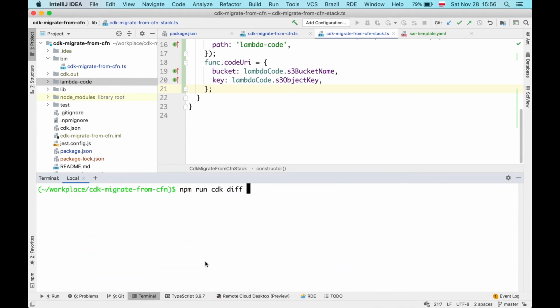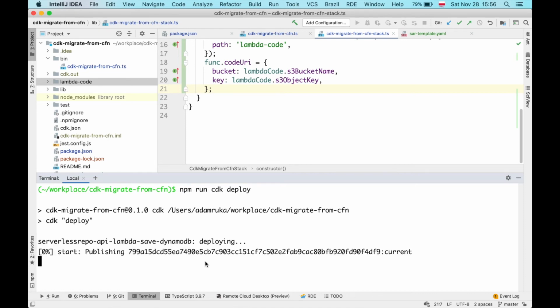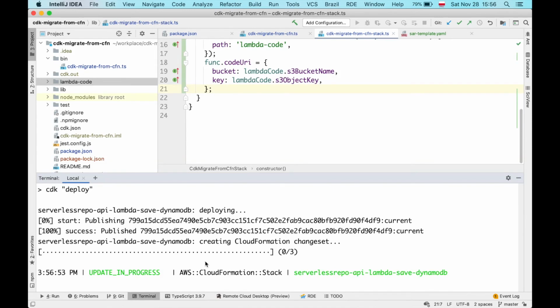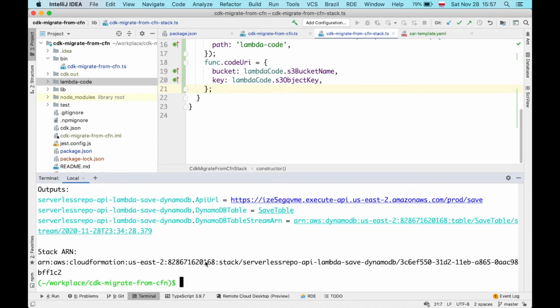So if I deploy this, the code of the Lambda should be updated with the local contents that I have on disk, and the application should still respond as it did before to the options HTTP request on the save path.